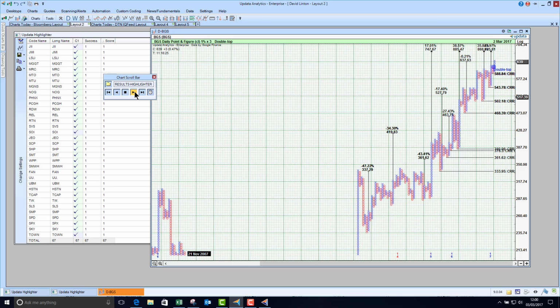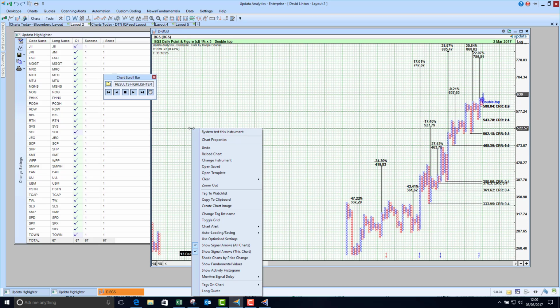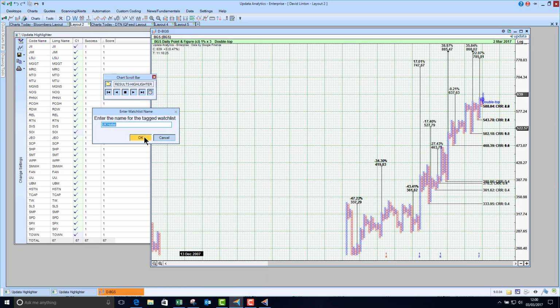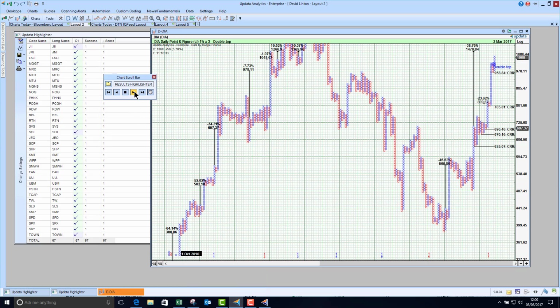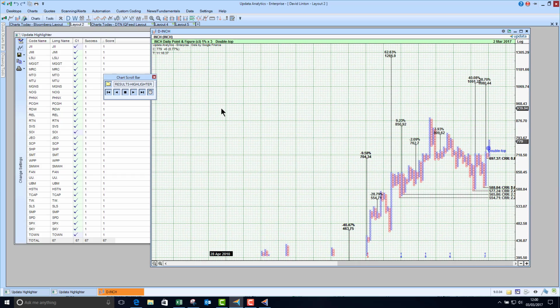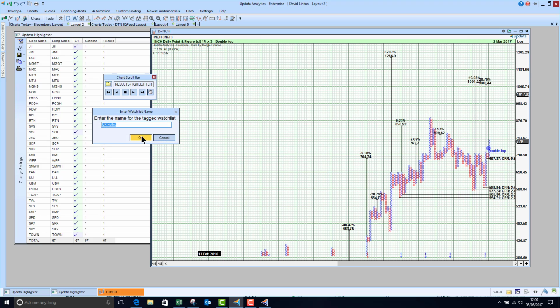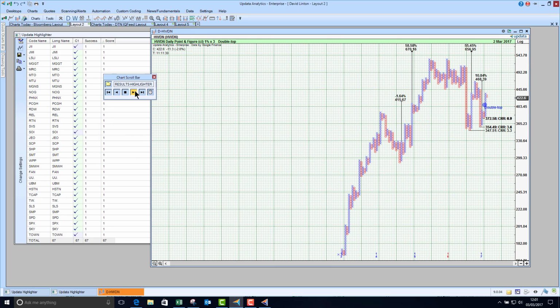And just keep going. That's also good. Multiple targets, new highs, tagged to that watch list as well. And we just keep going. Just keep going. Here we've got multiple targets. Not quite making new highs, but I do like the look of the chart. It's got multiple targets from buying thrusts. That's what we really want to see.